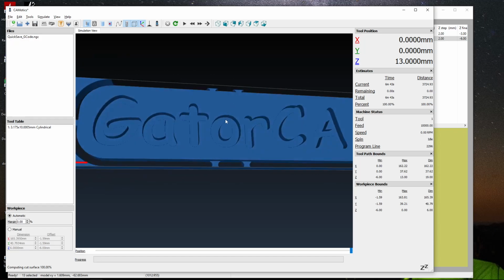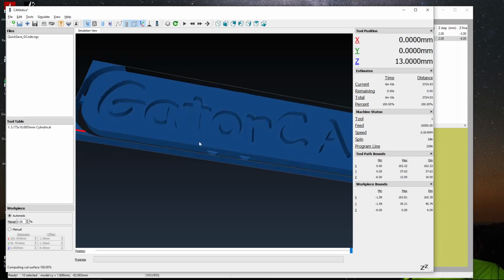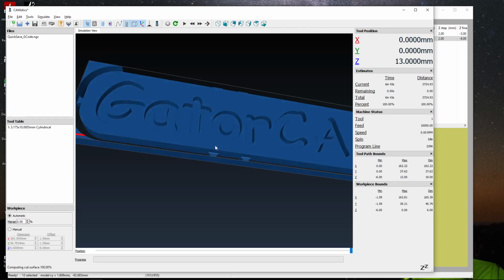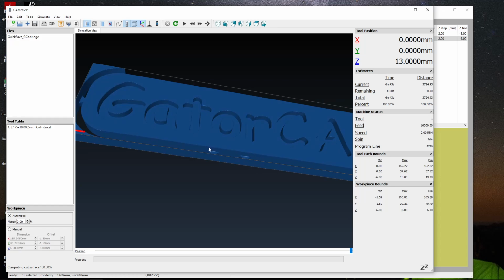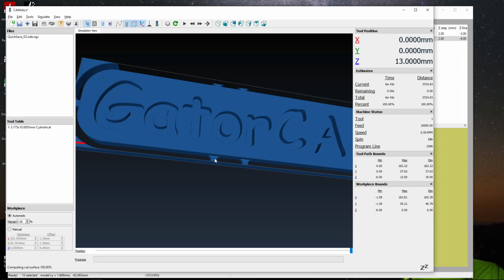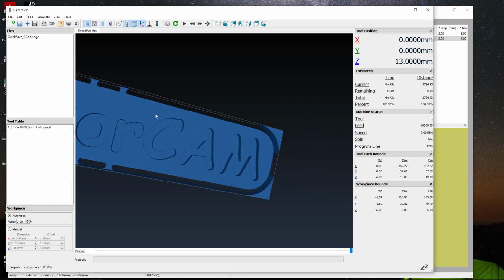The letters went down to 3 millimeters, the workpiece went down to 6. I specified my tab height was 3 millimeters, that's why the tabs don't come all the way to the top, which is nice when finishing. You don't see a little protrusion here in your final workpiece. You just sand down the bottoms down there, and everything's cut nicely.